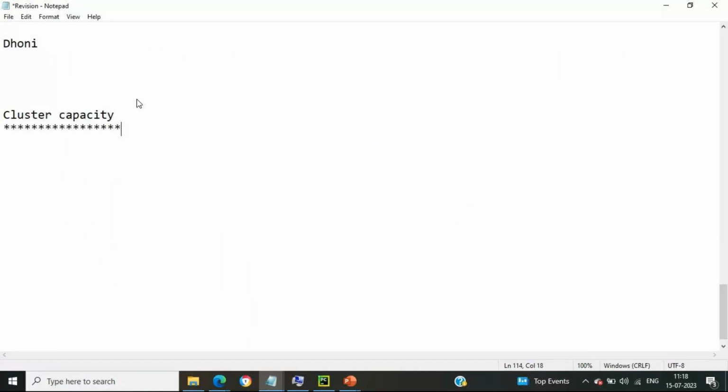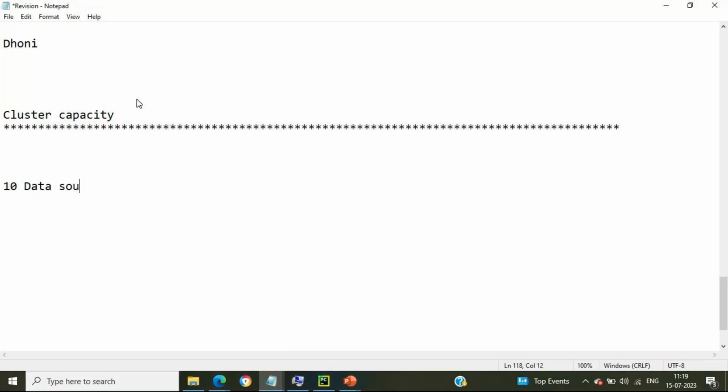The clusters are designed in such a way, I'm just giving you a rough idea. Say I have 10 data sources, and from these 10 data sources, cumulatively, I will have around 10 TB of data.